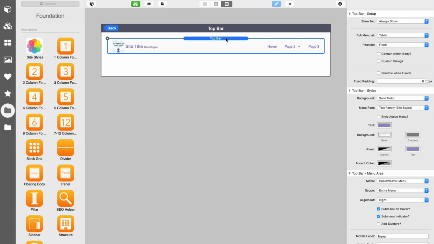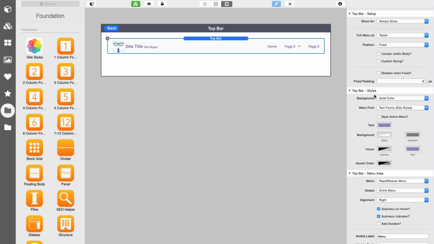So now let's jump into everyone's favorite menu bar, and that is top bar. Now, top bar will have the same legacy stack that we saw with site styles. So if you want to leverage these new settings that you're going to see right now, you're going to have to add a new instance of top bar to the page and replicate your settings, okay?